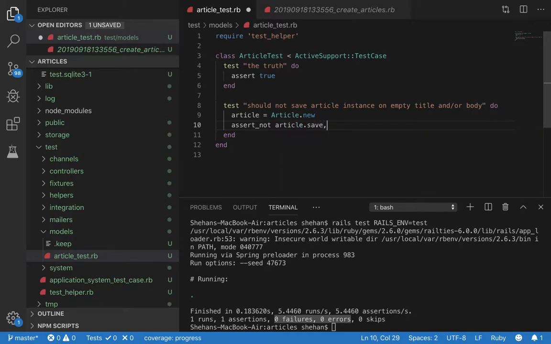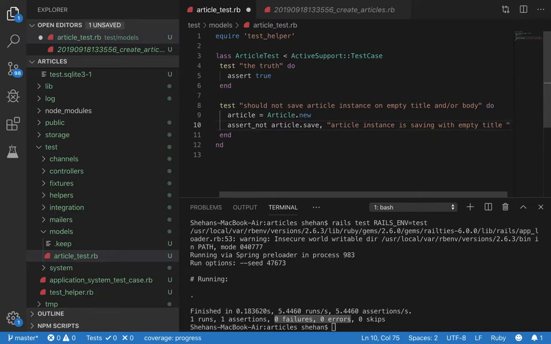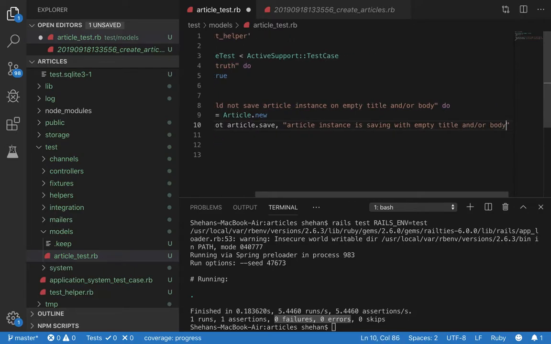And let's say article.save. What article.save does is it attempts to save the article instance into the database. And over here we can write a message that makes it clear why the test failed, if it were to fail. So let's write: article instance is saving with empty title and or body.